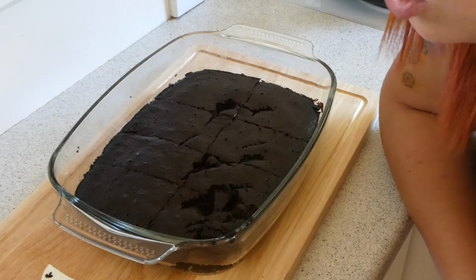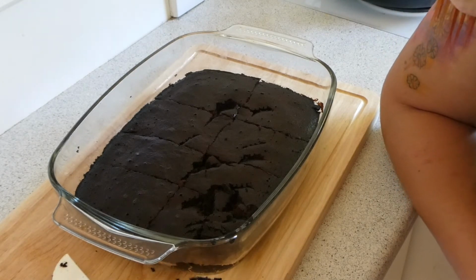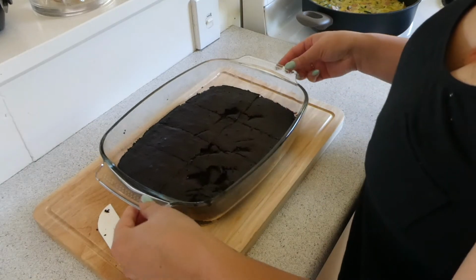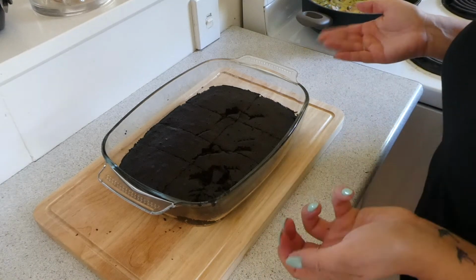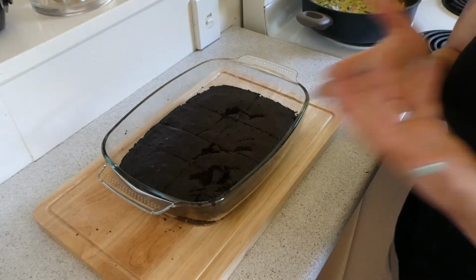I probably left it in there too long because of how thin it is, because the inside of it's really good, but the outside is kind of a bit dark. It's pretty good. With cream, that'd be really delicious. So, yeah, that's my keto brownie that I've successfully made. Stoked, because I don't do cooking, so that's awesome. So, yeah, that's the finished result.